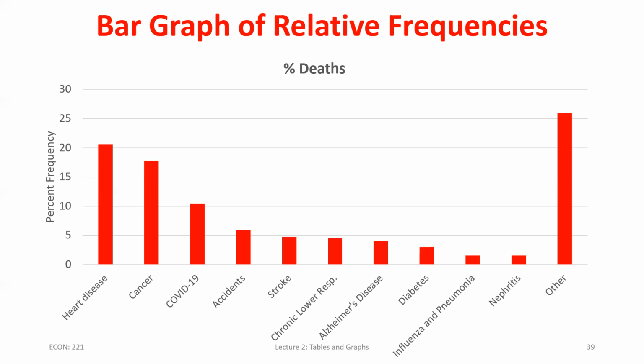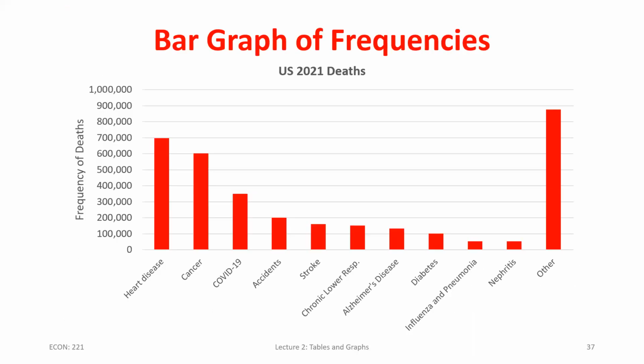So it doesn't really matter what I use as my y-axis there. It's not going to change the visual, like the height of the bars. It's just going to change what information I'm giving my audience on that y-axis. It really depends on the situation, whether or not the percent is going to be more impactful than the actual number, right? Maybe with the number of deaths, seeing that it's 700,000 might be a little bit more impactful, right? Any questions on that?